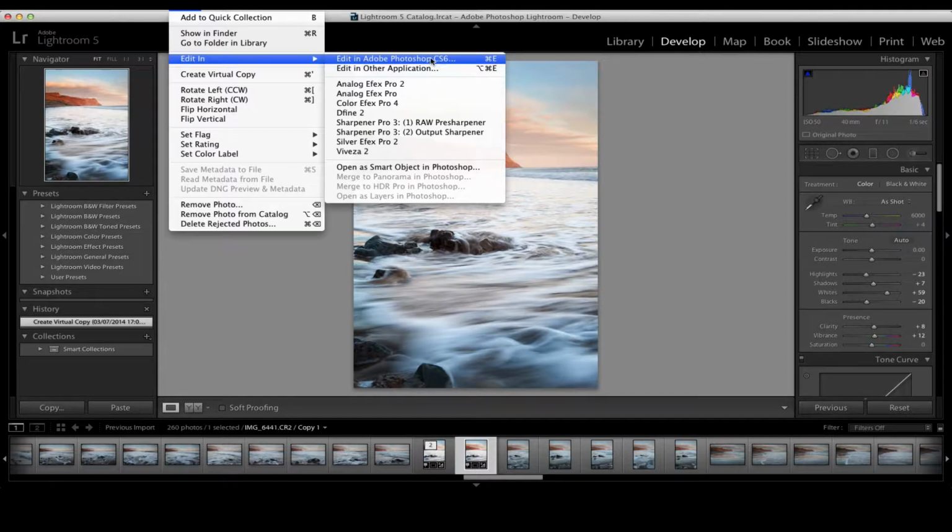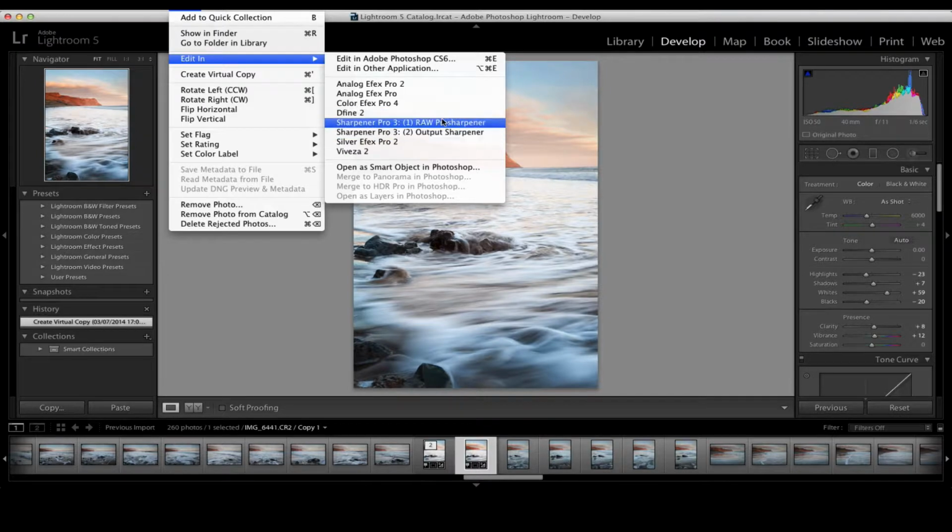So you can choose to flip your image out into Photoshop first, should you have Photoshop as well and you want to use your plugins as layers. But if you look further down here, we can roll straight into the plugins and use them in Lightroom as editors. Now, if you remember the podcast that we did on this video, we've already worked through and done a lot of the pre-sharpening in Lightroom.